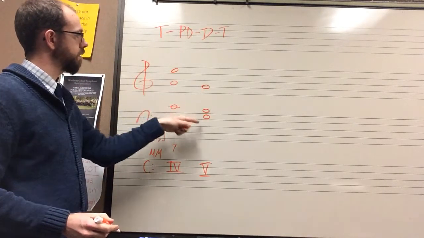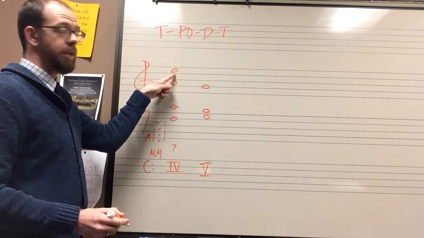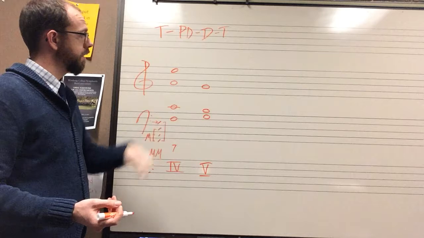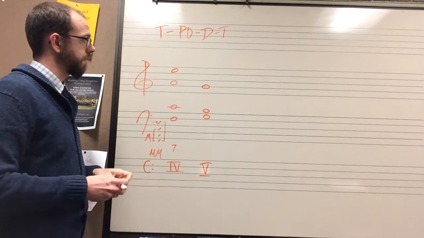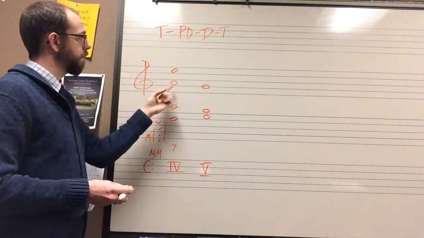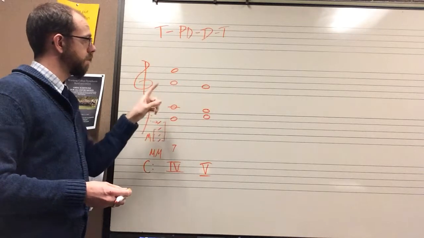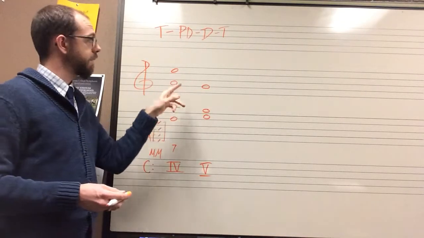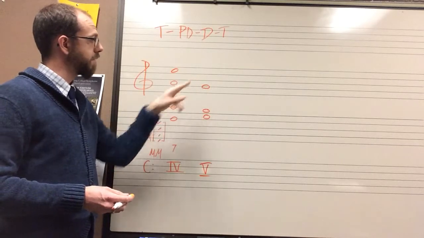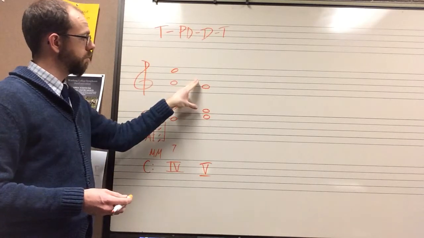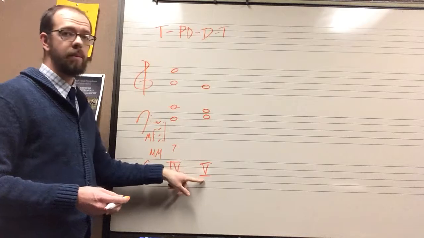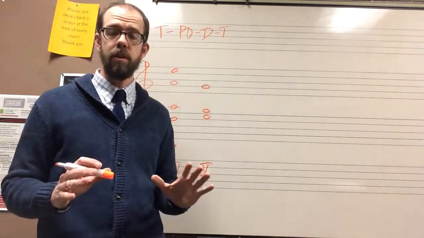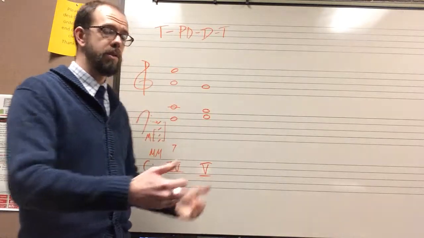Our 4-7 is going to move to 5. This E, because it's the 7th of the chord, should move downward by step to the D. If it does that, then we run into problems with the alto. The reason the alto needs to step from A down to G is because if we move from A up to B natural, we have 2 thirds in this dominant chord, and the third of the dominant chord is the leading tone.